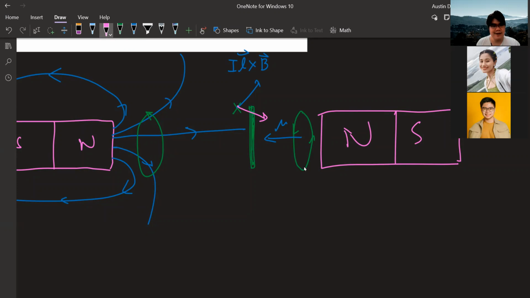And in this side naman, sa baba, ano yung direction ng current ko? Out of the page. Out of the page. And then, magnetic field somewhat this part. So, my magnetic force is towards this part. Okay?